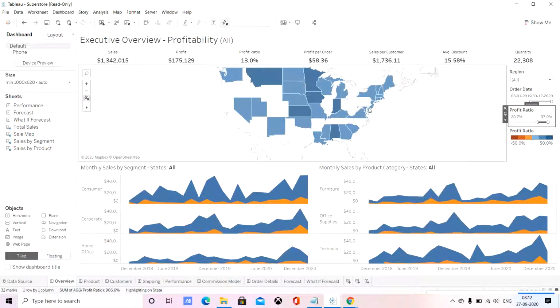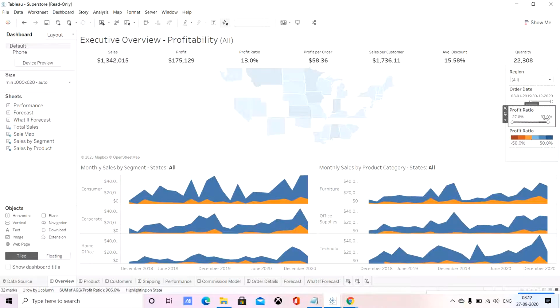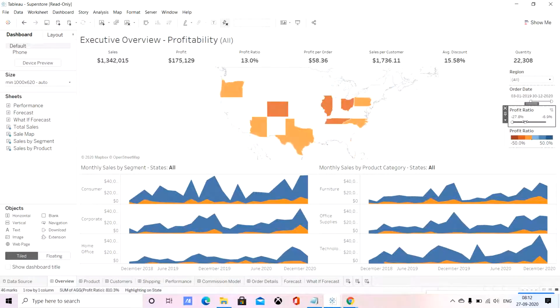So I can look at those areas, and on the contrary, if I just want to focus on the loss making areas, which are anything lesser than zero, so maybe I can just look at like this, yeah, something like this.